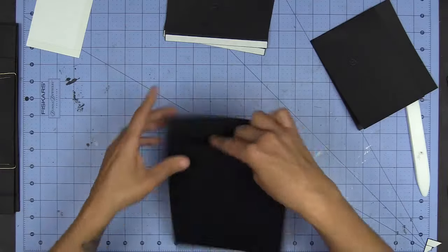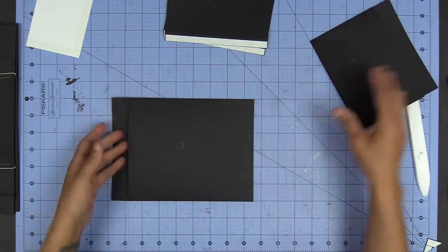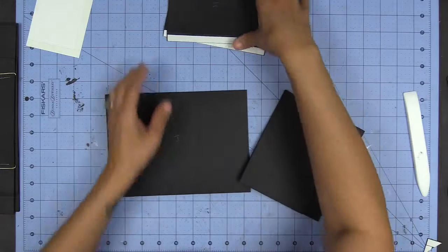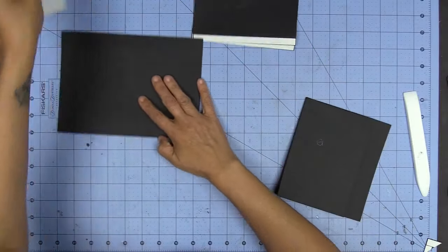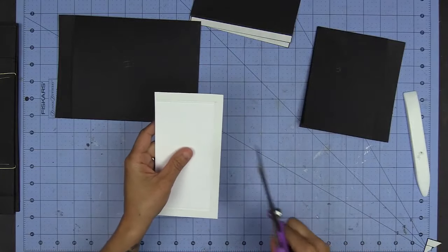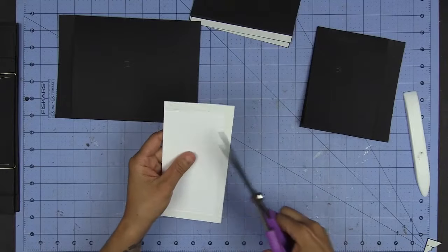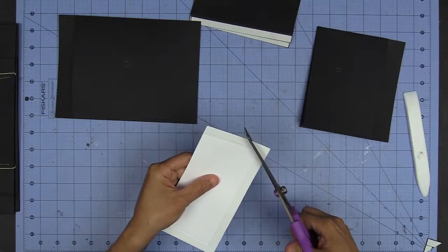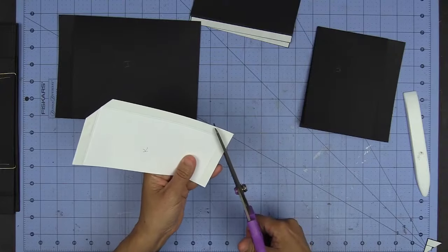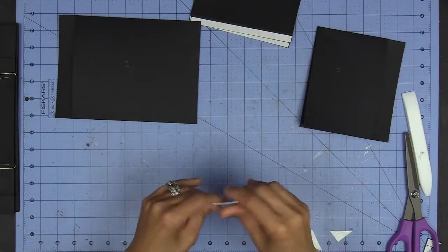All right, guys. So this one goes on the left-hand side. So the opening is going to be here on the left-hand side. This one, your opening is on your right-hand side. Okay? So now, let's do our K pocket. All right? So K, you can do it black or white. If you printed your photo with a white border to fit here, then you can cut this out of black paper. If you cropped your photo, and I'll show you with the photo in just a moment, you want to do it with white, okay? And you'll see what I mean.